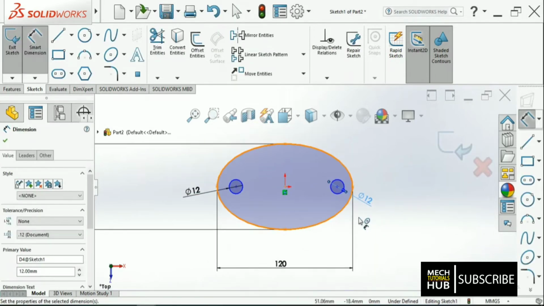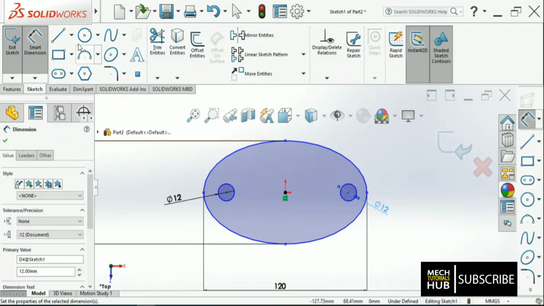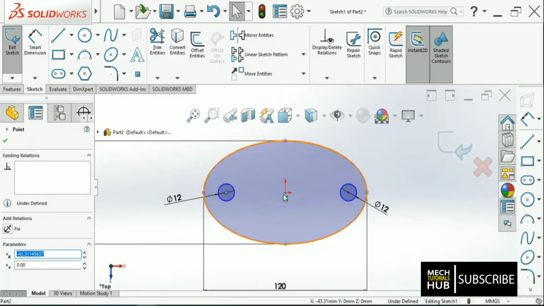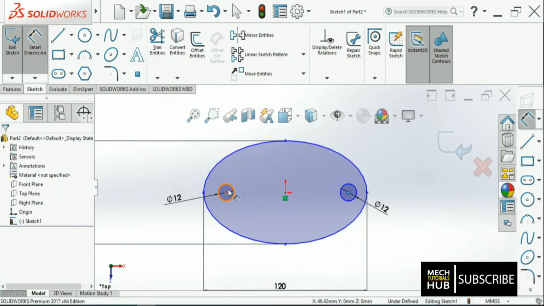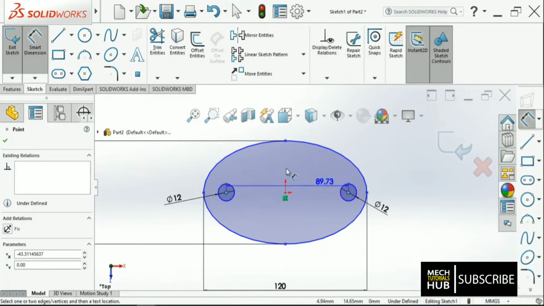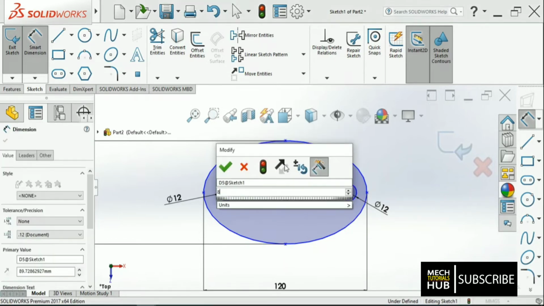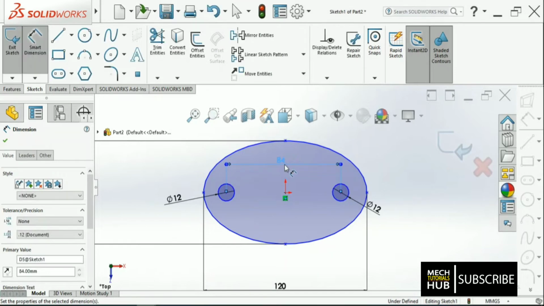All right, and the in-between distance we need to fix from midpoint to this midpoint using smart dimensions. From here to this point it is 84. Done.